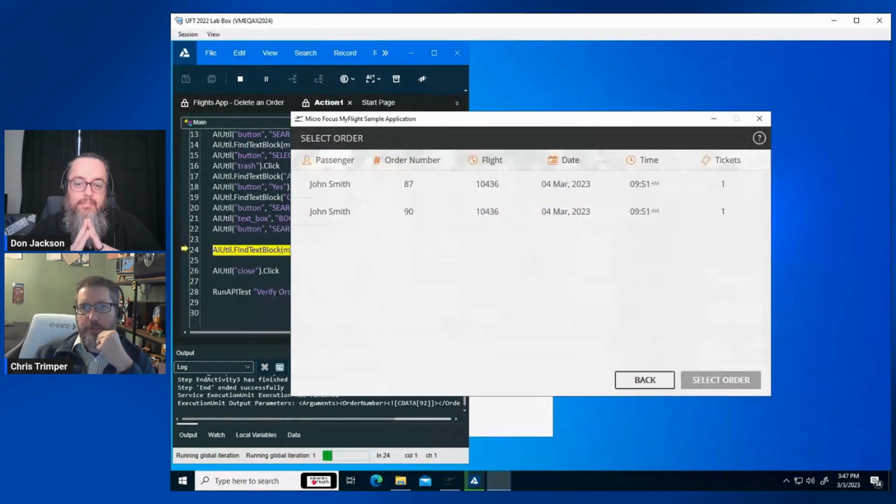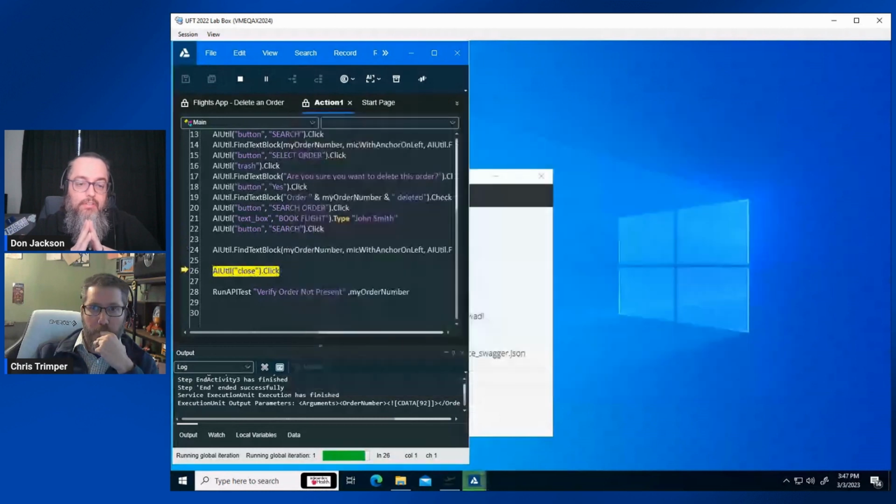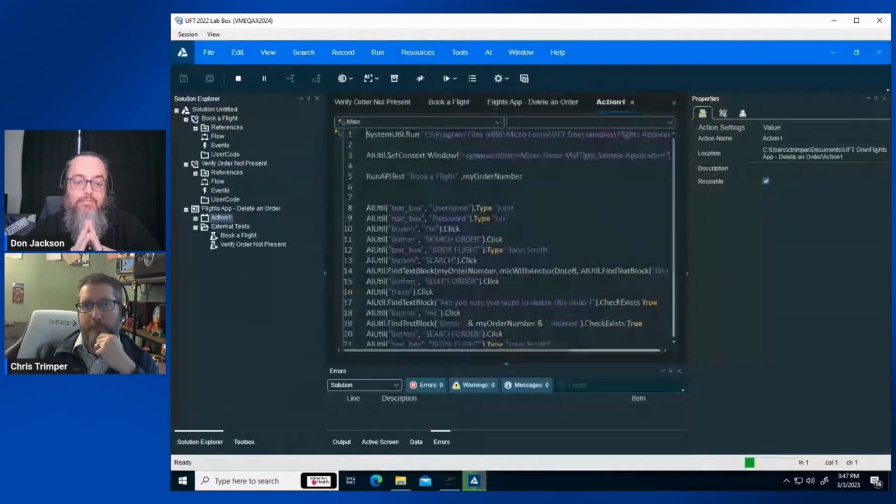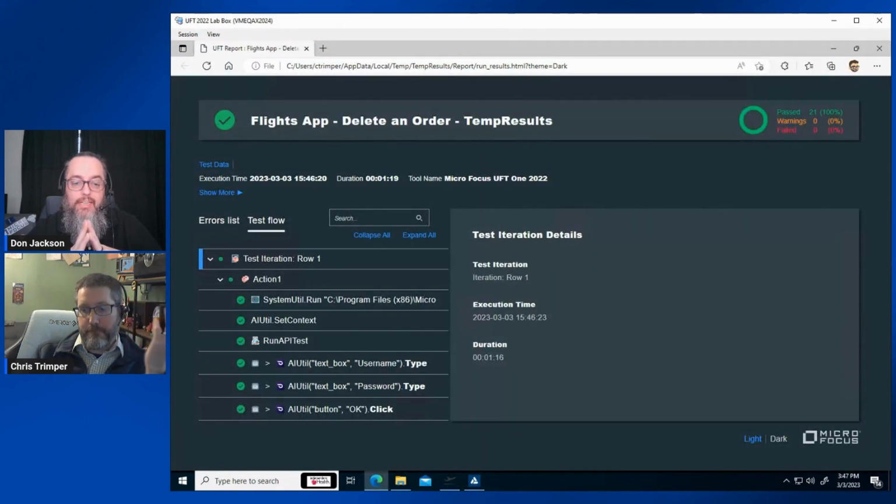So again, we're finishing up the UI test to make sure that it is no longer present from a user experience perspective. But then for due diligence, or because the requirements told us to, we are going to want to go through and make sure that the order is not in the system. So that could be, for example, a hard delete versus soft delete type of test that you do, right? So if the requirements was that it does a soft delete, you could do the opposite and make sure that it is still present in the backend, but it's not showing in the UI.